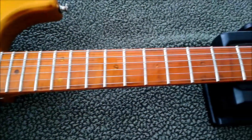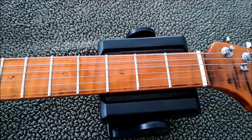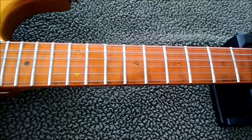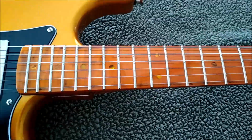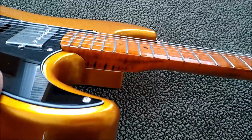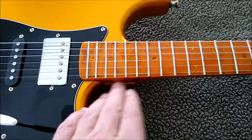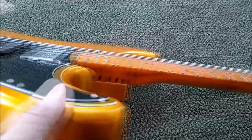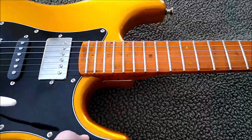Really very nice. The only issue I have with the neck is that the fret ends were a little sharp. So I needed to take my file and dress them and smooth them out so that they weren't grabbing your fingers. So they're fine now. That's the only complaint I had. The neck had to be shimmed up a little bit. The reason for that is because the way the pocket was set and the way the neck is designed, the neck sat too horizontal or maybe even dipped ever so slightly. And when that happens, it makes it very difficult to do a setup.